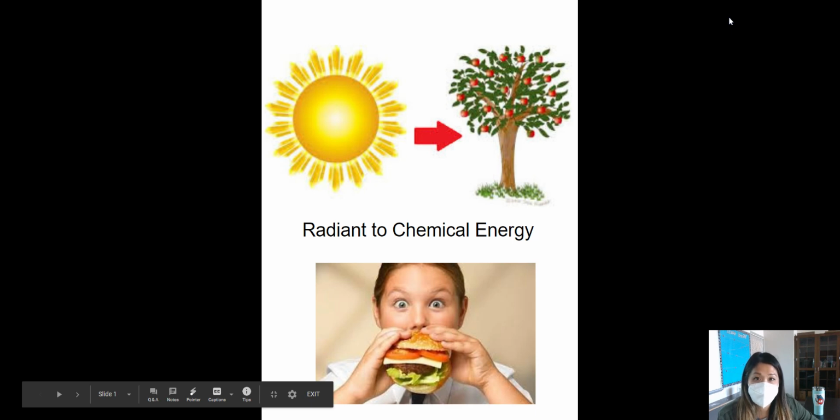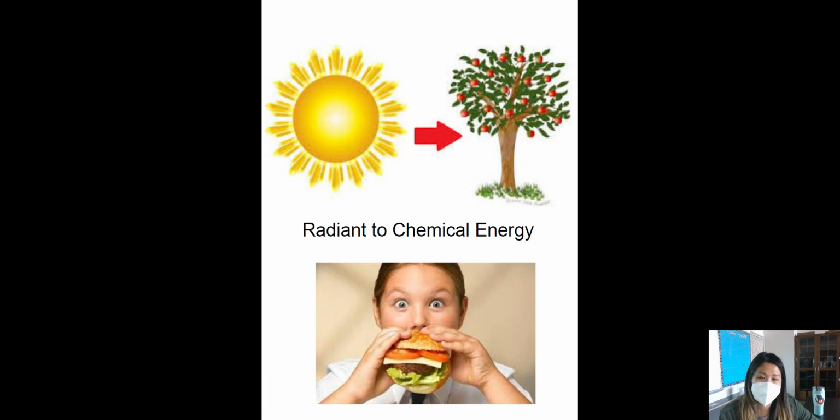This is to review this entire unit to make sure that you understand the three concepts we have for this whole thing. So it starts off with sunlight. Sunlight is radiant energy. And through the process of photosynthesis, plants take radiant energy and turn it into chemical energy in the form of sugar. Okay? Energy can't be created or destroyed, it can only change forms.